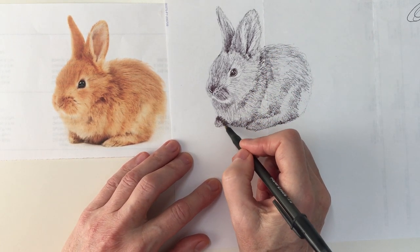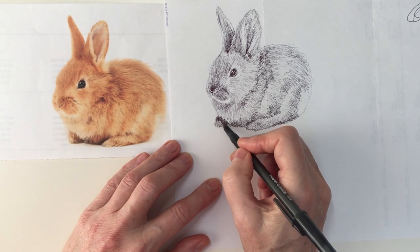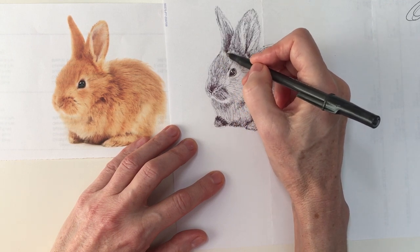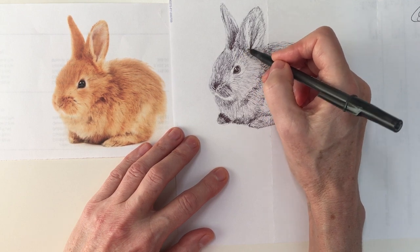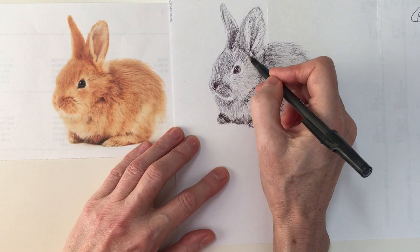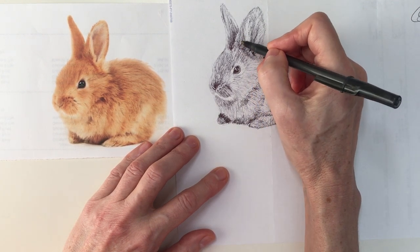His foot doesn't need to look this stupid. But I actually think they're not too bad. And then darker on the top of his head. So as long as my hand's not in the way and you guys can see the reference, just work on bumping up the contrast in your own work.